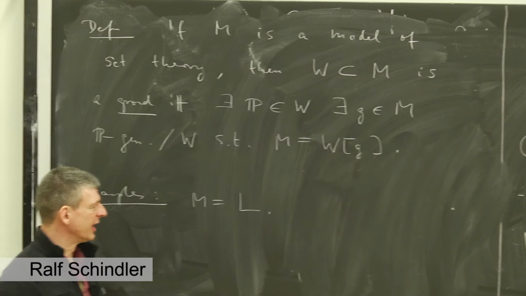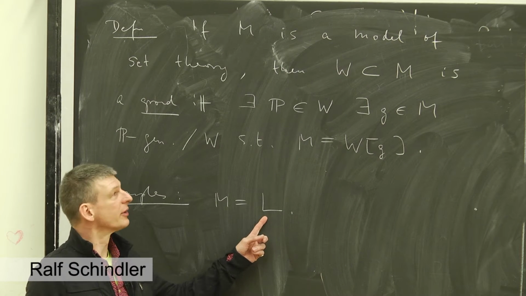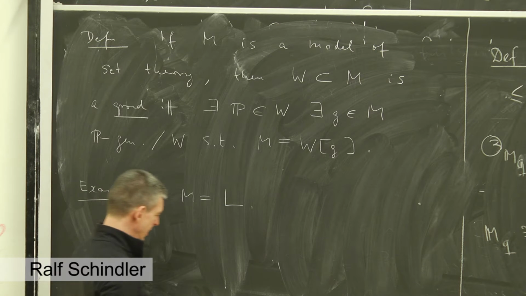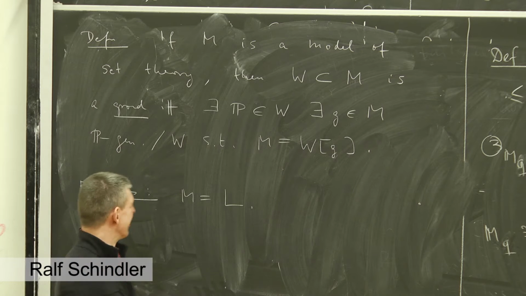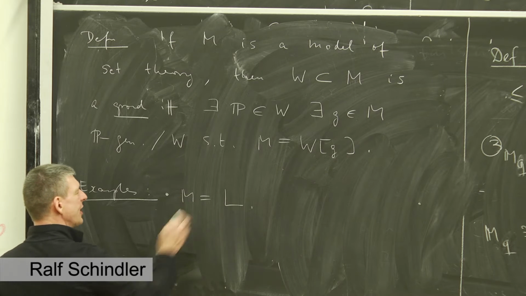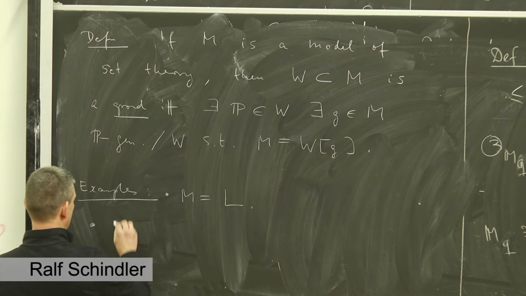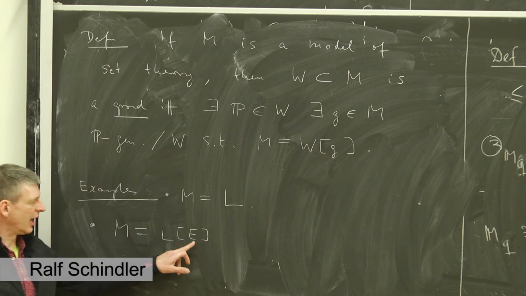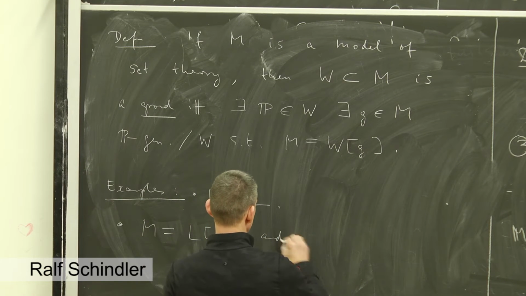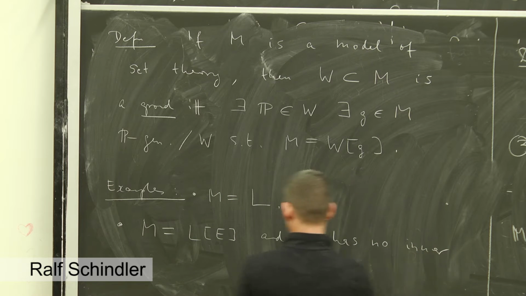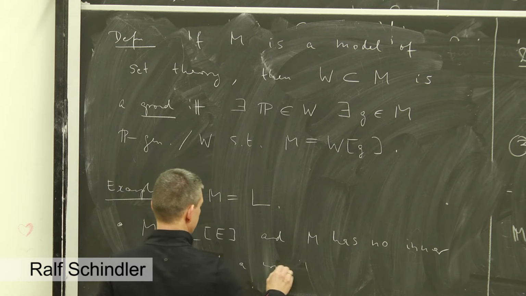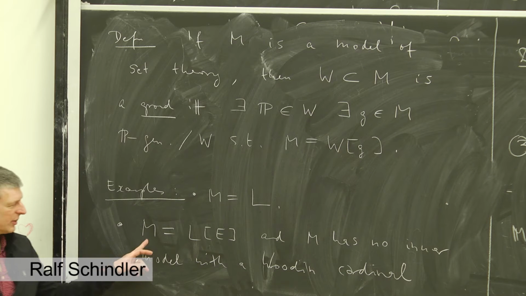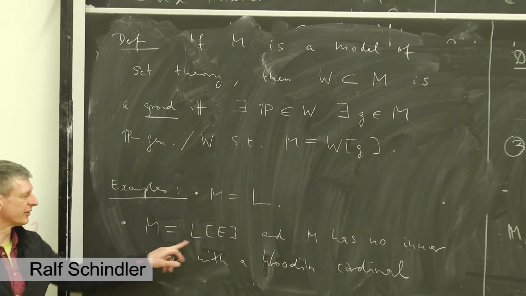A lot of work has been done on more general models. I don't want to talk about general M's. I want to restrict the class of models which I consider, and you might not be very surprised that I will consider fine structural models. So if you relax this hypothesis a little bit, and if M is a fine structural inner model, I mean a classical extender model with no inner model with a Woodin cardinal, and whenever I write this, I will not be very precise about iterability. For most of the time, I will mean that we assume some kind of iterability here.